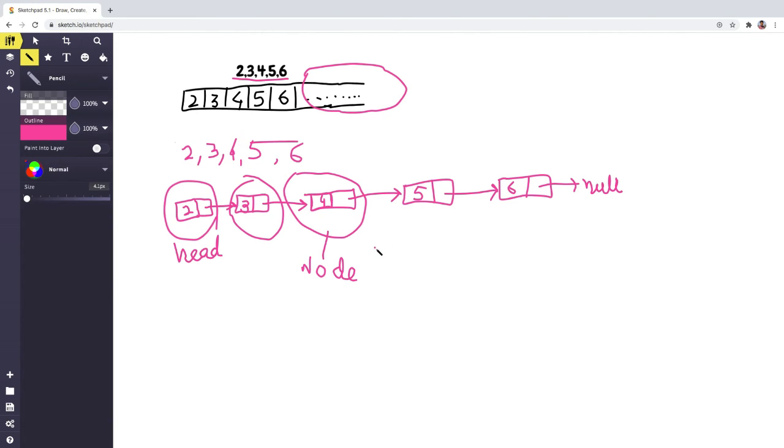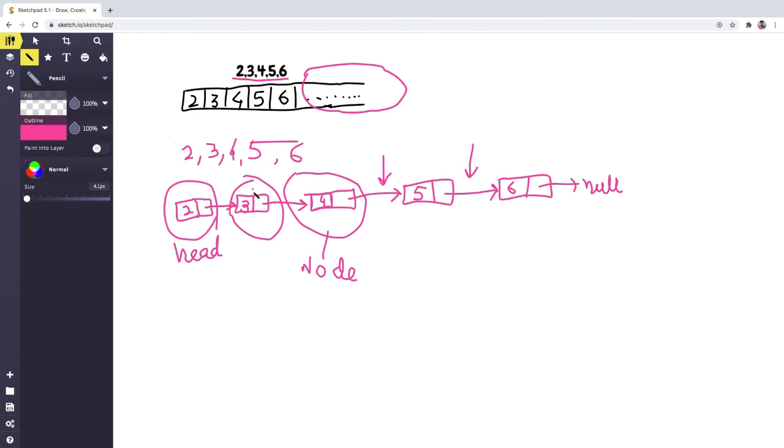So the advantage of doing this is that you can dynamically allocate memory and you can add more blocks of memory after 6. If you want to add, you can add more blocks of memory, and you can even insert another block in between these blocks of memory. In case of arrays, if you want to insert in between, then you have to actually shift these values by one index and then you have to insert.